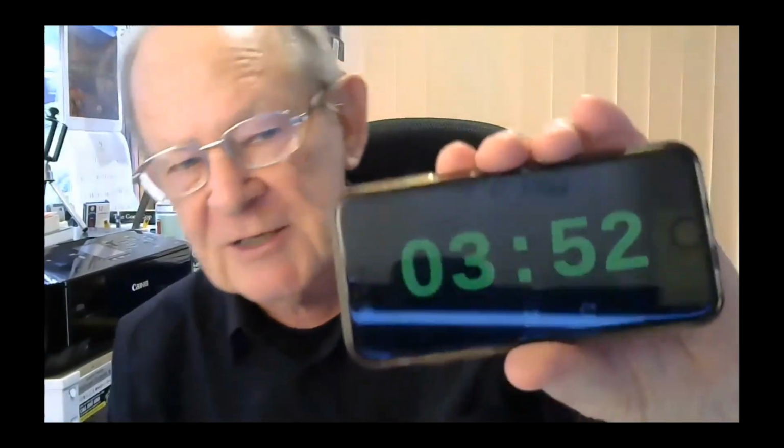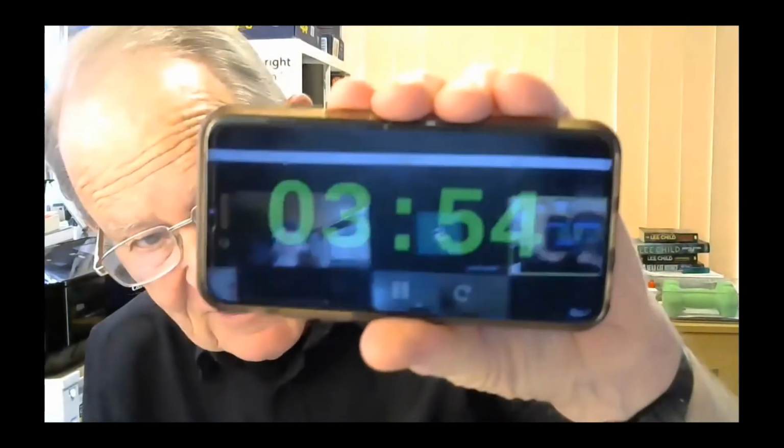There's an app I've got running on my phone at the moment. I've got 7 minutes and this one is counting for me, okay? So that's how long I've got left. So it shows me. So that's called timer. And you can set the timer to your allowed time. And before you start to speak, hit the timer.